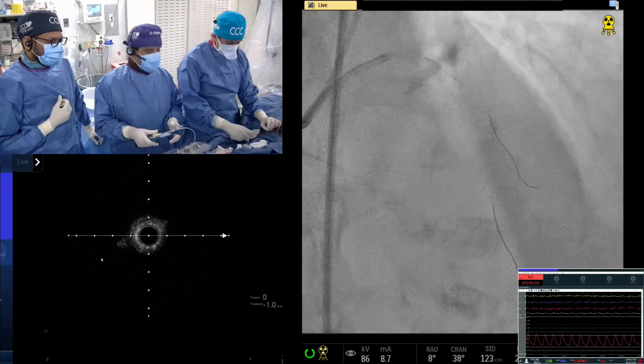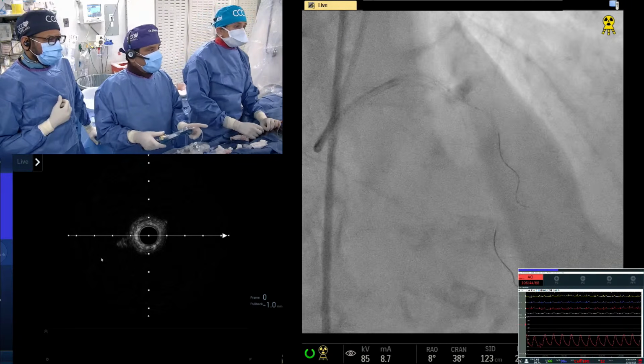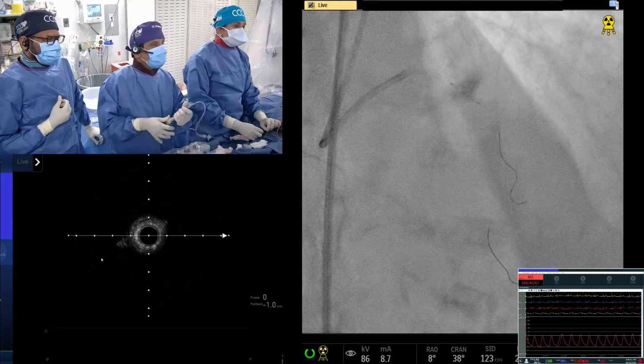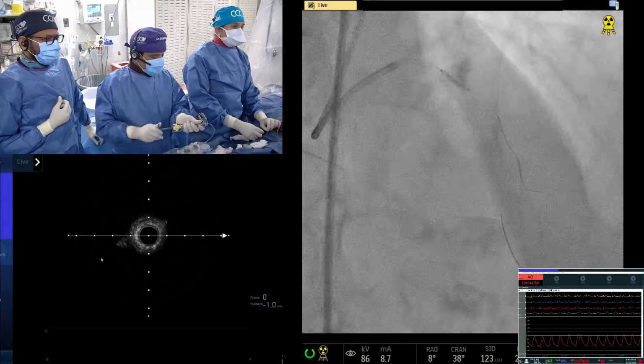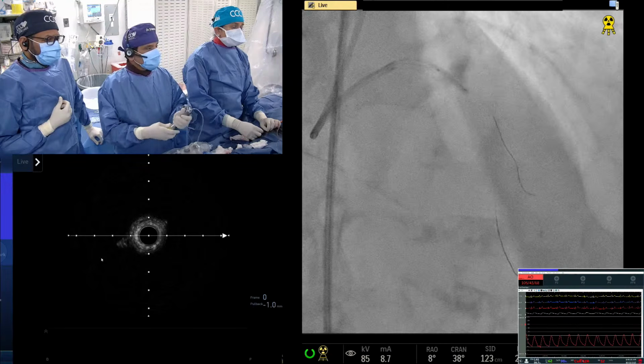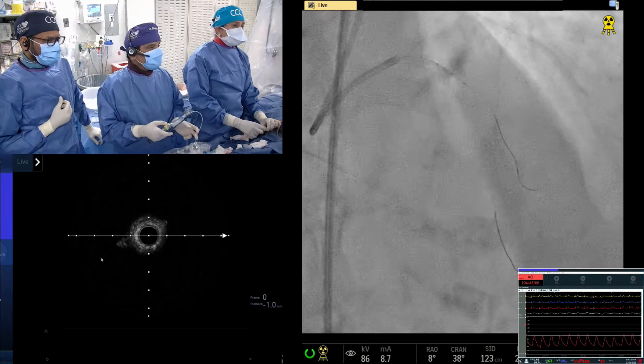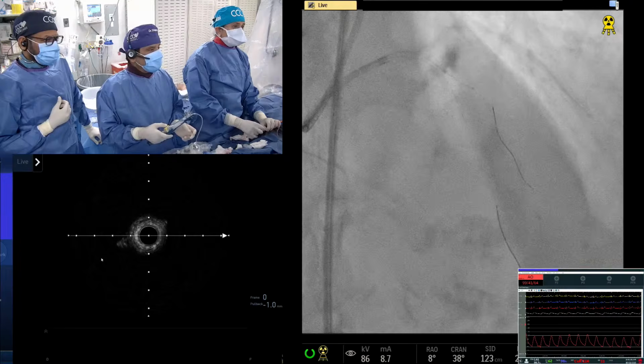The ostium. Now you want to do IVUS and then decide about IVL or not, right? Okay, let's do IVUS again. Down. It has not crossed yet. You need to go a little further. Yeah, I will.